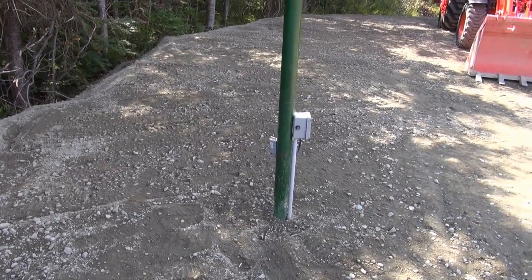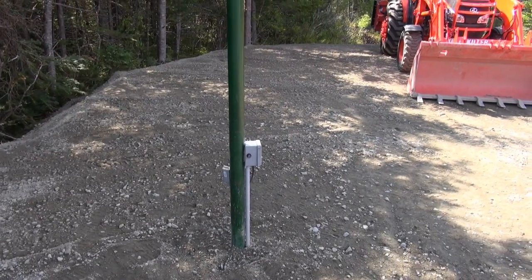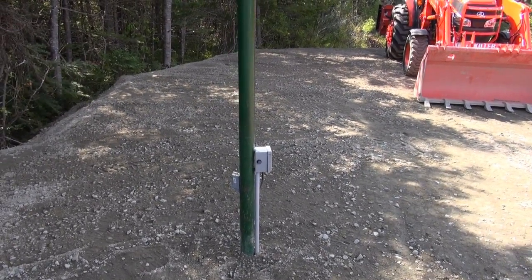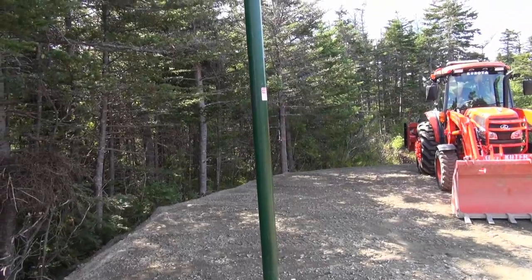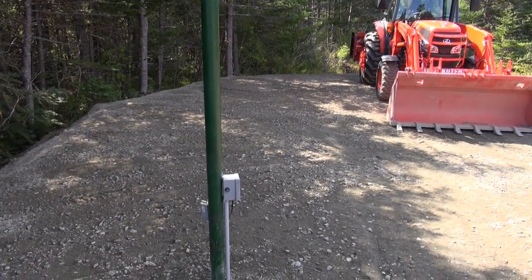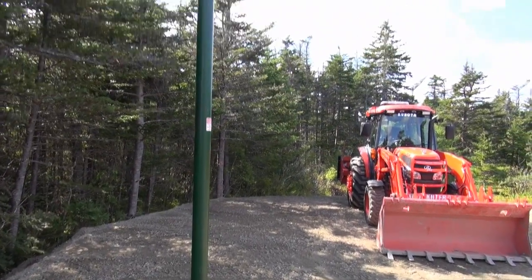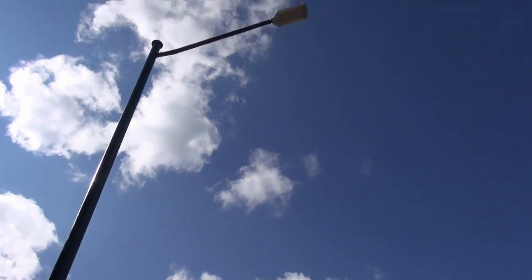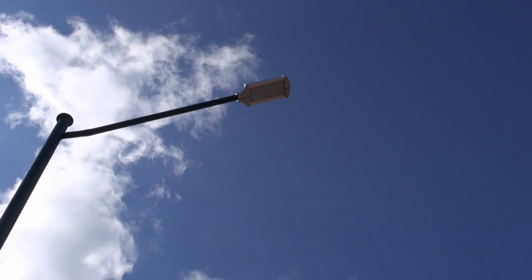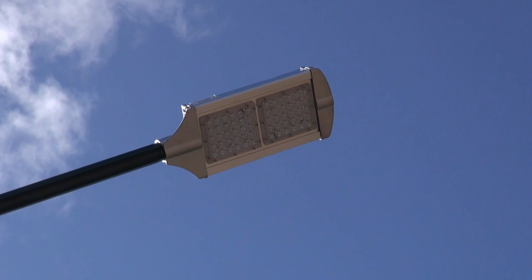So anyway, the pole is kind of in a weird place, but there's poles in the middle of parking lots. We're the only ones using it. But I had it on a timer, and every time the power would go out, I'd have to go down and reset the timer. And that 60-watt LED light, can that ever brighten up the place. Let me give you a close-up of it.